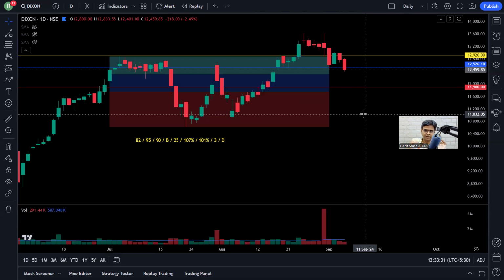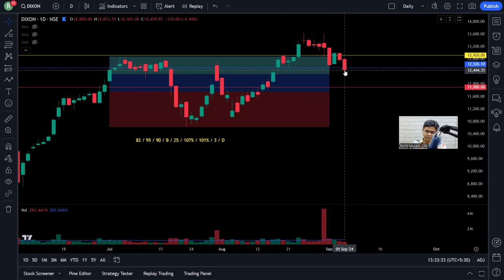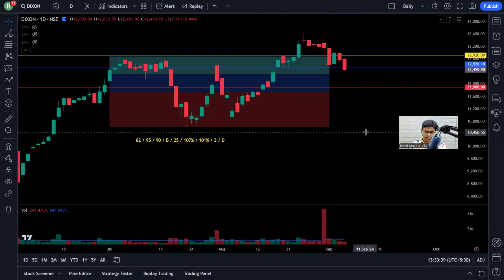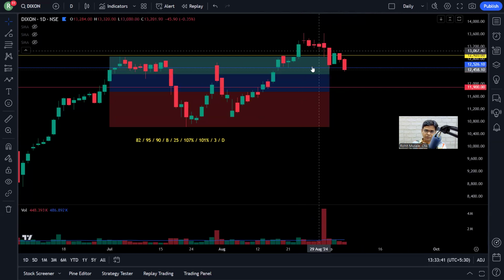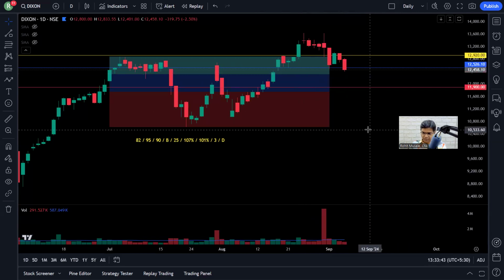I don't want to expand it to 8%. This could easily collapse to 8%, even today, within a couple of hours. I don't want to take that risk. If 8 out of 10 candles are red, that's a clear sign of weakness. I have given the stock enough room to fluctuate. It's not that I sold the stock in a hurry. It's not that I gave it only 1 or 2 days.